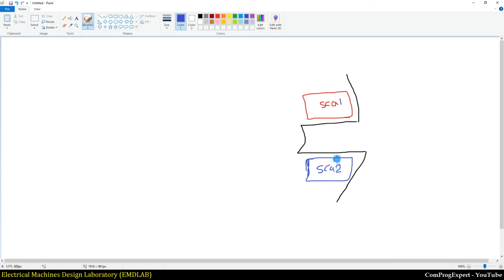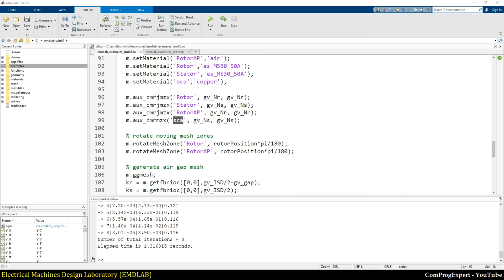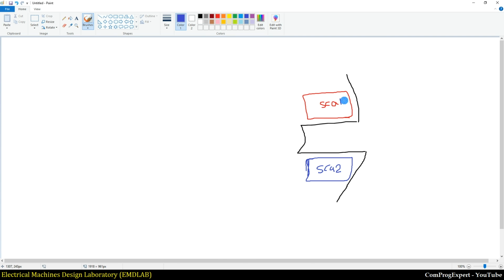Then we rotate these two mesh zones with copy, mirror, rotate mesh zones X. These names will be applied automatically. So this is stator coil arm 1 1 and 2 1. For the next pole, we will have stator coil arm 1 2, stator coil arm 2 2, and so on.